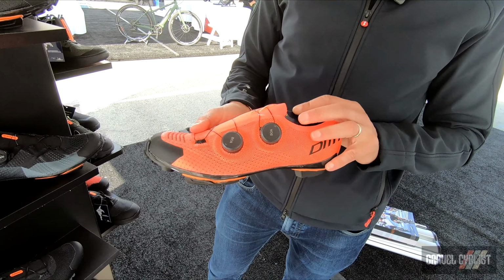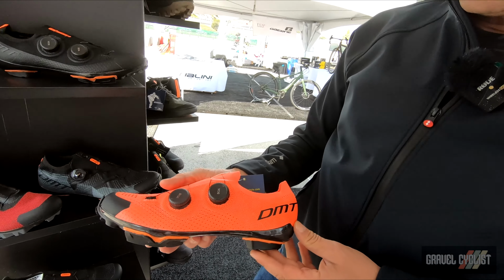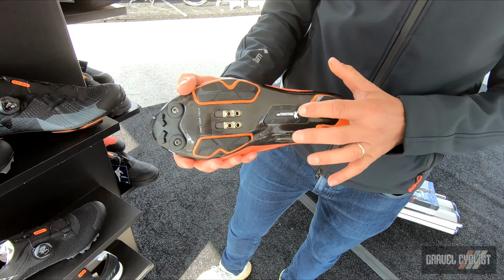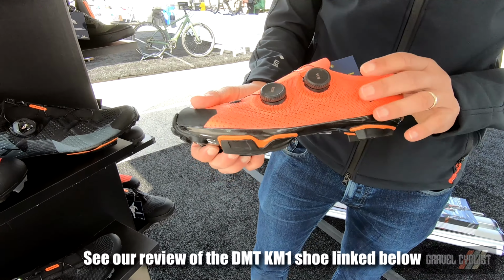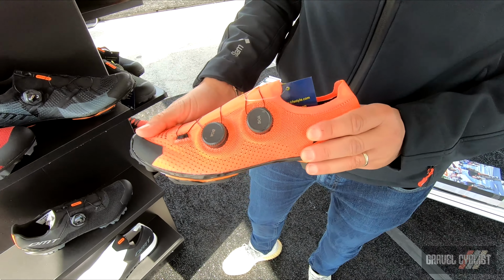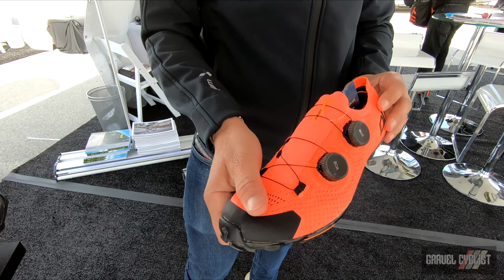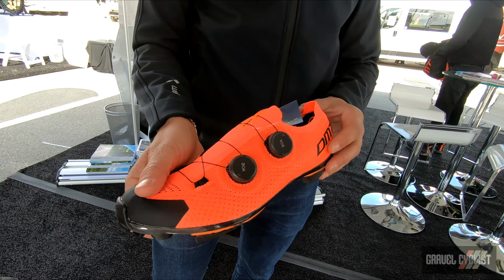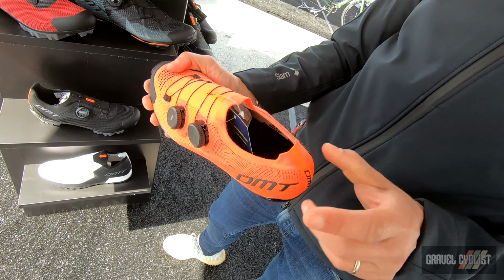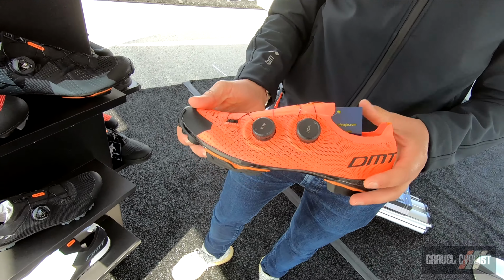This is the new KM0, the new model from DMT. The sole is always made by Michelin. It's the same as the KM1. The upper is new, with a two-boa closure, for people who really want to feel the shoe like one piece with the foot. We have two colors available, black and the new red color, coral.